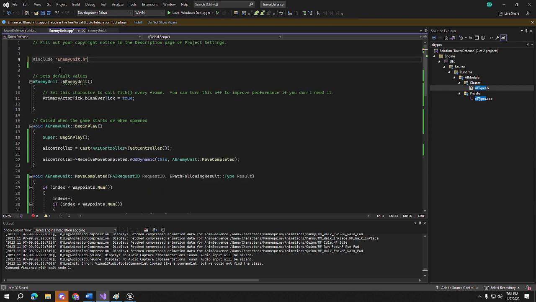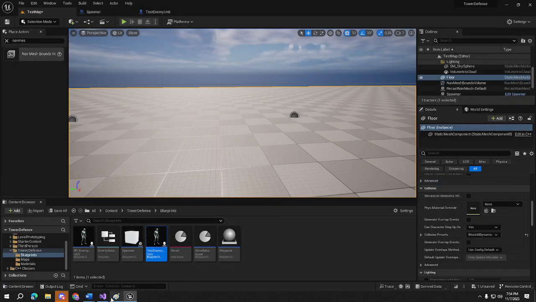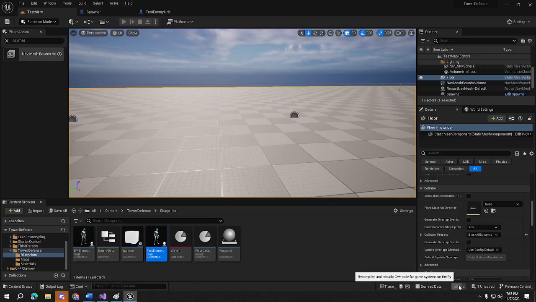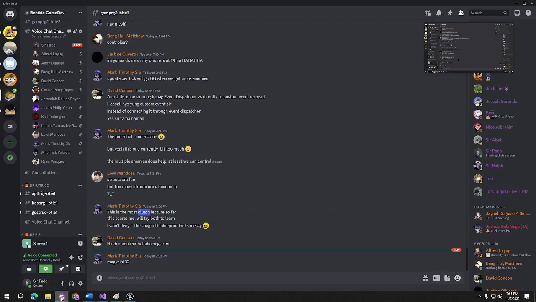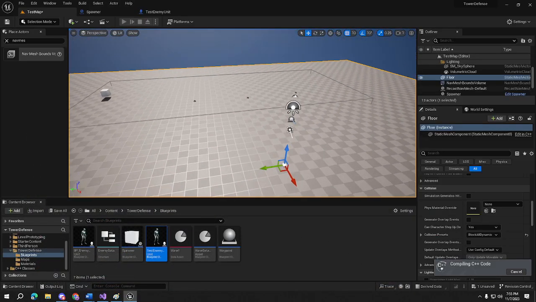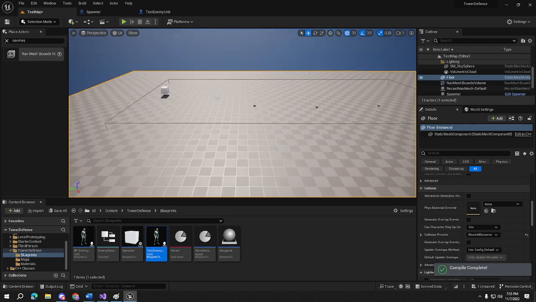Compile. Before I forget, we need to add the ampersand. And then it will compile. Oh, magic. It worked.